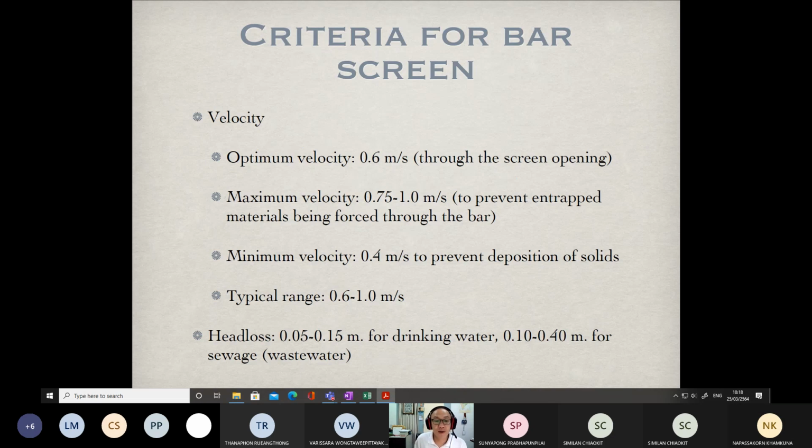Talking about the minimum velocities, we should keep beyond 0.4. If we keep below 0.4, there will be deposition, as I mentioned, but in the next unit operation we want all the grit, all the sand particles, settled to the bottom of the chamber. So in a grit chamber, we prefer a horizontal velocity of just 0.3 because we want all the solids accumulated in that chamber. So the purposes are totally different between the screens and the next unit operation, the grit chamber.